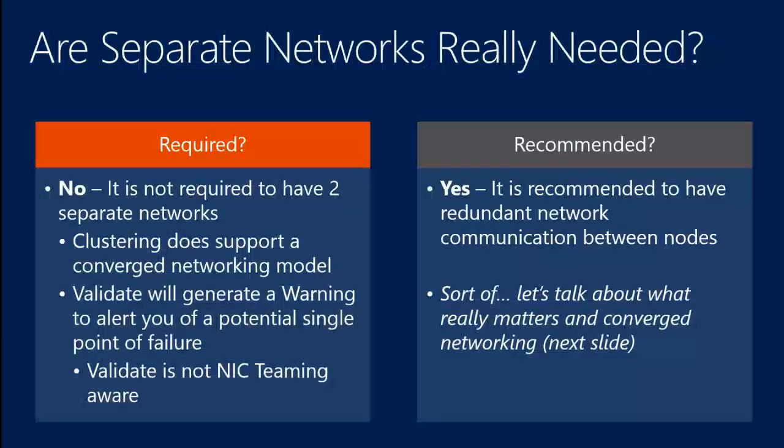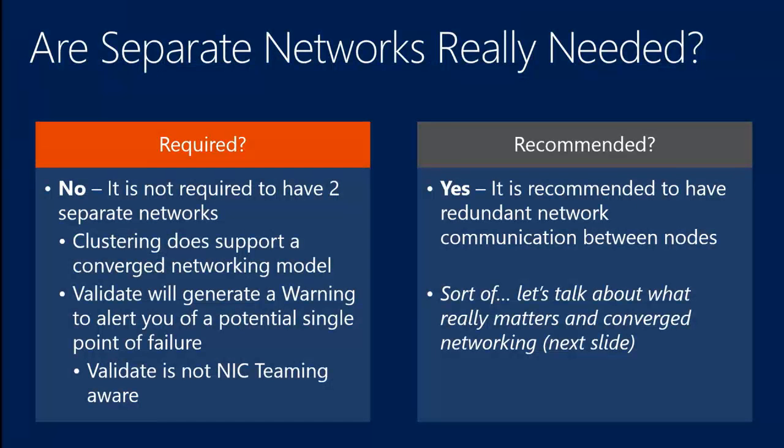Okay, so let's talk about, with that in mind, do I really have to have different physical NICs in the cluster? I mean, different networks. Do I have to put in 2 physical NICs? And the technical answer is no. Clustering will work fine with just one. So clustering does support a converged networking model. So let me just deliver that message. Clustering does support converged networking.